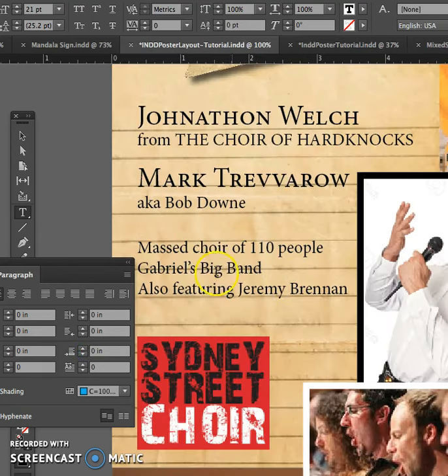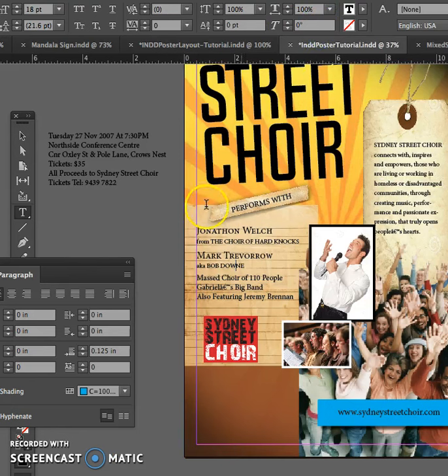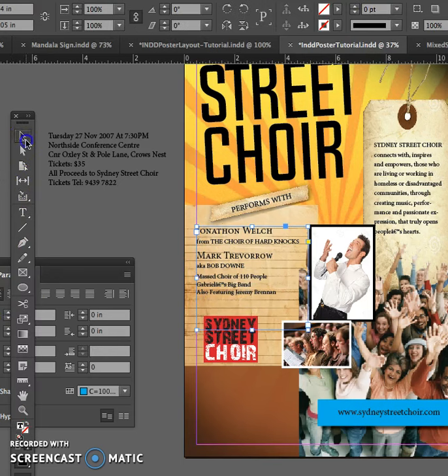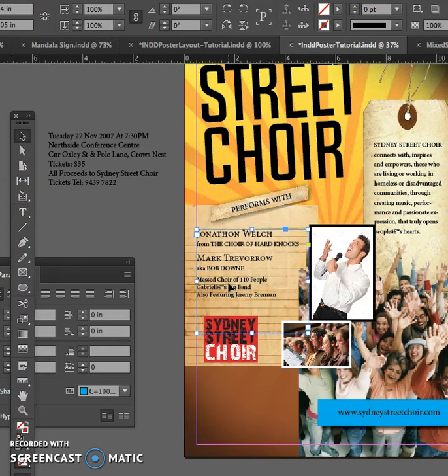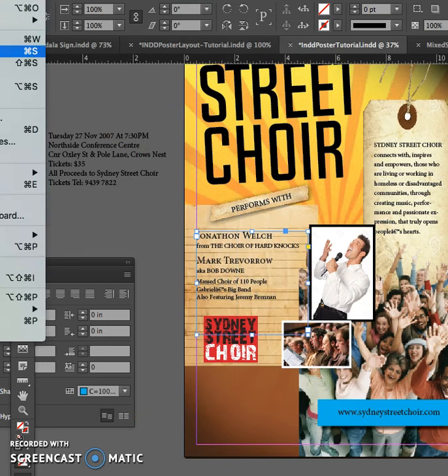And then that last line is 18 on 21.6. So I'm going to highlight it and move it down to 18, 21.6. Okay, and then I can adjust my text box if I want to shift it down a little bit so it fits in here pretty nicely. Again, File, Save.